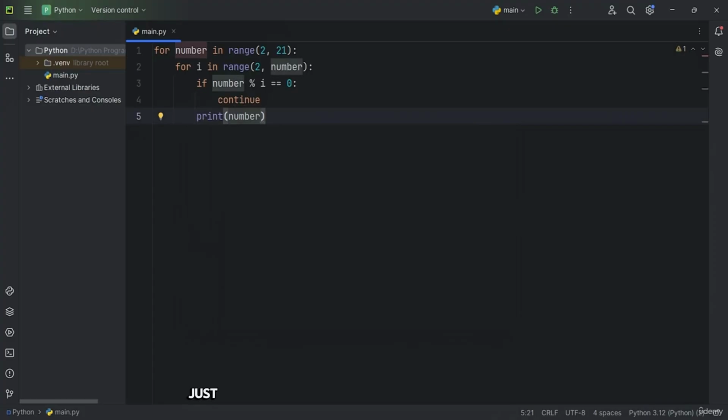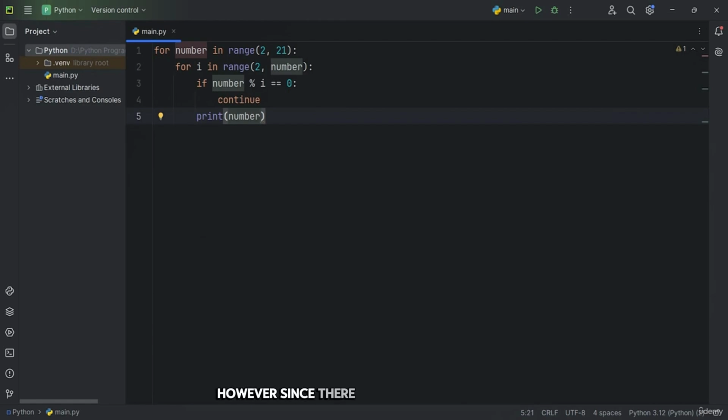This example loops from 2 to 20, and for each number checks its divisibility by the smaller numbers. If divisible, it skips to the next iteration using continue, and finally it prints the prime numbers.